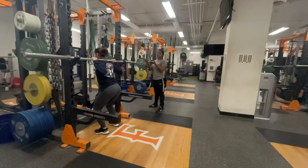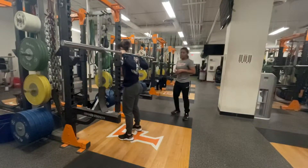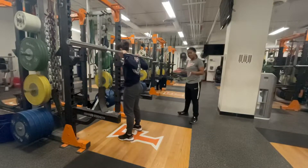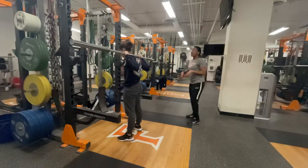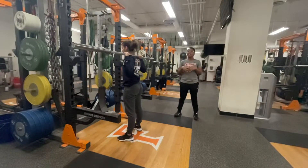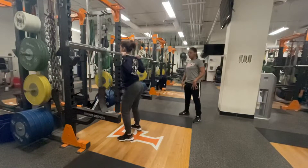From there, have the athlete stand up nice and tall and take a few steps back from the rack. Foot placement is going to be slightly wider than hip width apart with the toes angled slightly outward, about 45 degrees. Keeping the core tight and those elbows pointed directly towards the floor, have the athlete descend for one second down and one second up, pushing into the earth to drive on the way up, squeezing the glutes at the top. Go for it — dropping for one second.